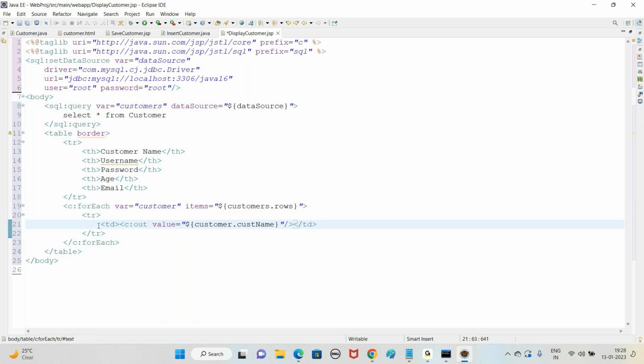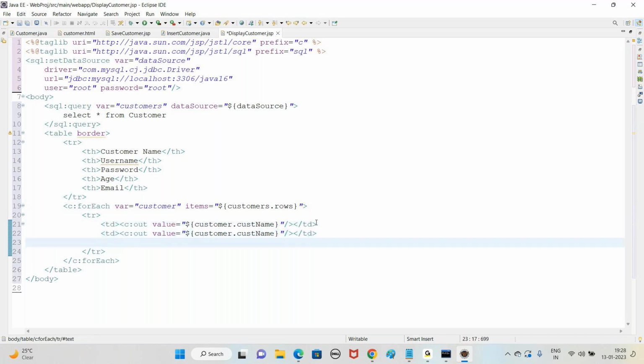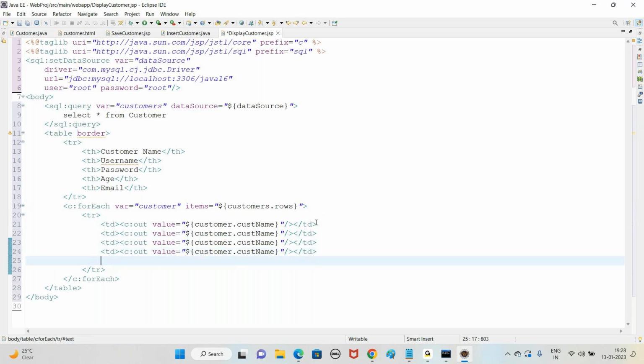Select that, go with the other values: username, password, age, and email. That's it. It completes our application. Clear, all of you, this application?